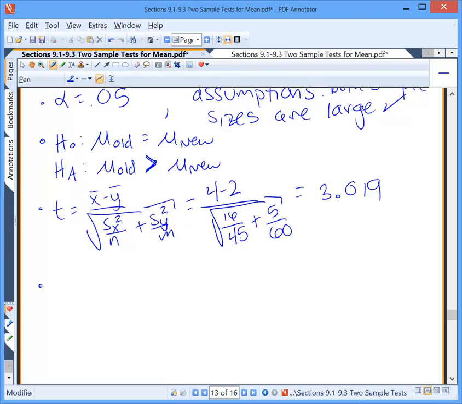Next, because there's a t-test, we do need degrees of freedom. Unfortunately, here we have to use the Satterthwaite approximation, which the formula looks like this. So we take each variance over its sample size and add them up and square it. And then we have to actually take each variance and square it, so we write it as s_x to the power of 4, and divide by the sample size squared times the sample size minus 1.